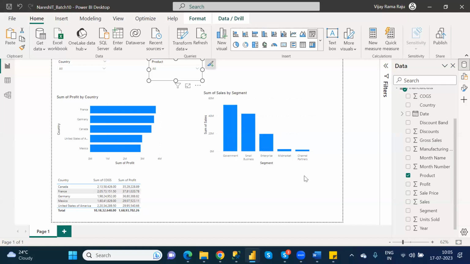Understand? Tomorrow, I will give the demo for Power Apps: what is Power Apps and how it works. Whatever tools I'm explaining, all of them are without coding. Power Apps is 30 days only, and it will be completed parallelly. If Power BI is completed, Power Apps is also completed. Understand?